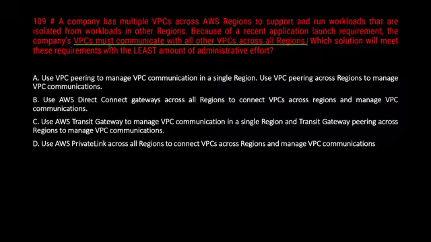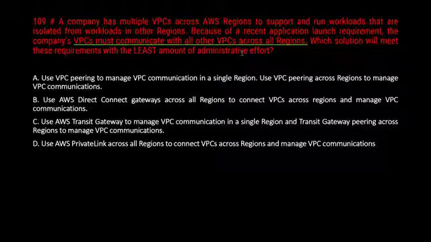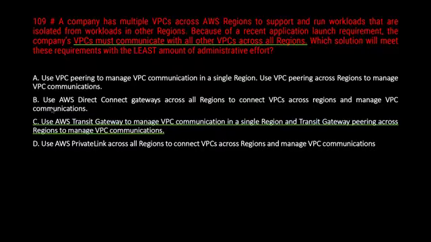As soon as you see VPCs must communicate, and they are not saying one VPC to another VPC, just two VPCs, then there is only one service, which is, come on, Transit Gateway. If they are asking about so many VPCs, then it's Transit Gateway. If they are only talking about two VPCs, then it is VPC peering. Since they are talking about so many, look at the options, which one has Transit Gateway, and looks like there is only one, which is option C. So you can directly pick that answer. You don't even have to go through other options.